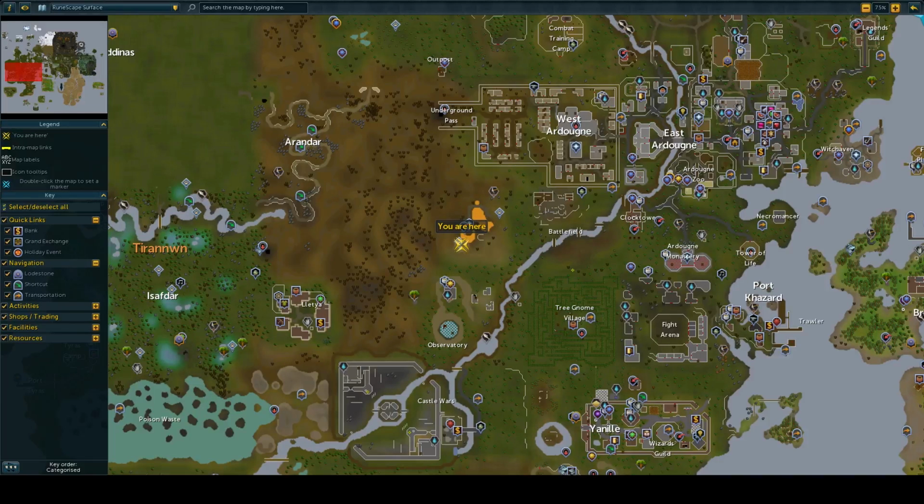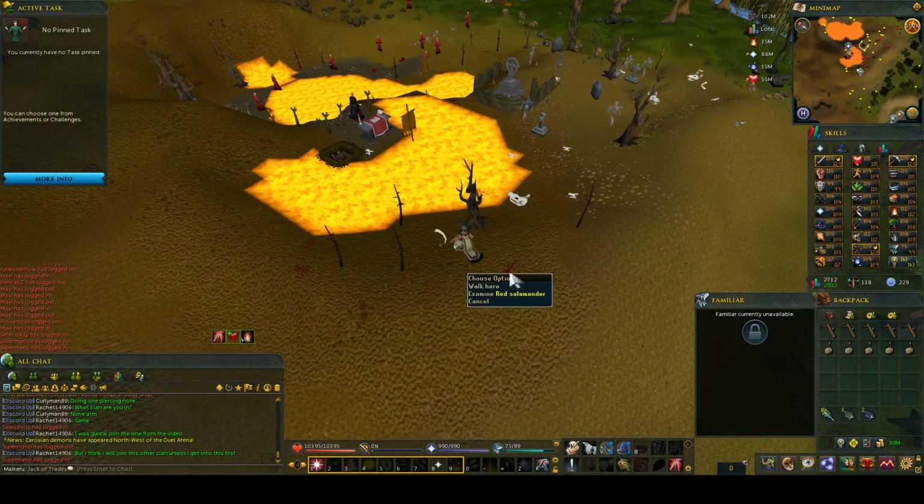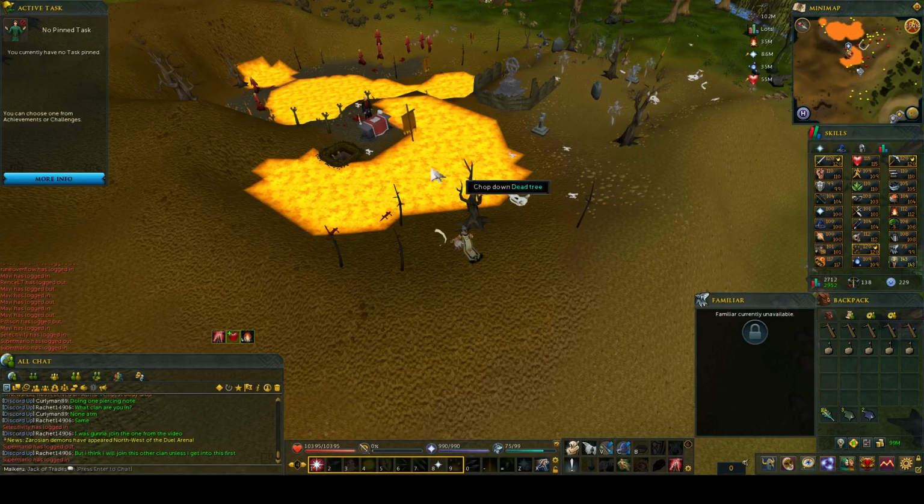For red salamanders, you want to go to where I am, northwest of Tree Gnome Village and north of Castle Wars, just above the observatory near this volcano. This is the best place to hunt the red salamanders. There's 3 right next to each other. The 4th one's a little bit off and can be quite annoying to do sometimes, but it's definitely worth doing all 4.